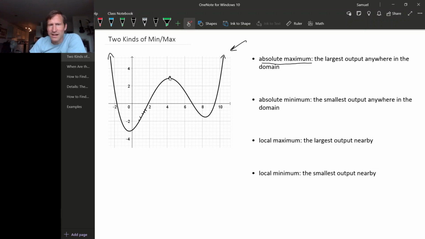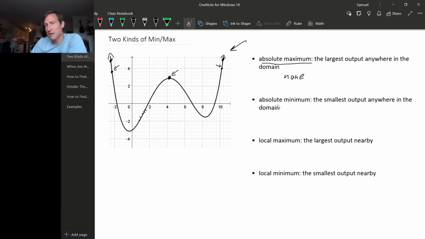But what about this spot at the top of the hill here? Well, that is a high spot, but it's not the highest point anywhere, because way over here on the right and way over here on the left, there are higher spots. They aren't nearby, but they are higher. Are these absolute maximums? Well, no, these aren't absolute maximums either, because if you go a little bit further out, you can get even higher up on the graph. So this particular graph actually doesn't have an absolute maximum. There's no height that is the highest height on the graph.